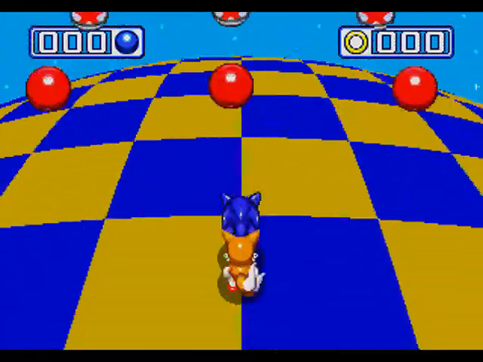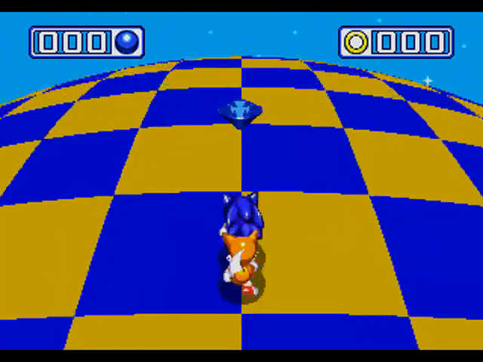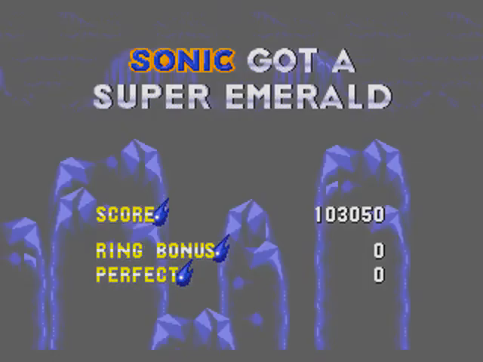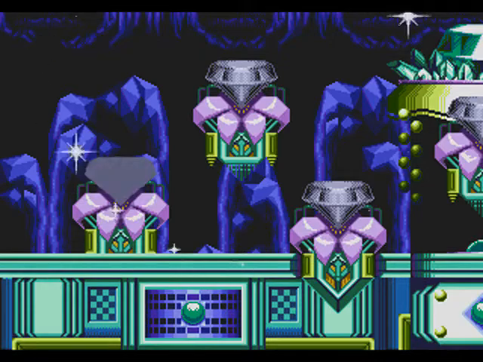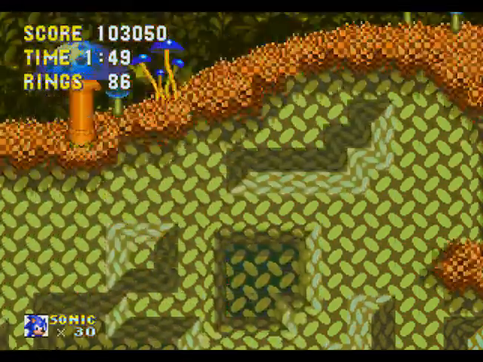Bam! If you just stay in a straight line, you're all set. I would have to say that's one of the easiest, but it's not the easiest. But Sonic Super Emerald, oh baby! We got 5 more to go. We're looking pretty good right now. And there he is, nice and blue. Ooh! I didn't know that would do that.